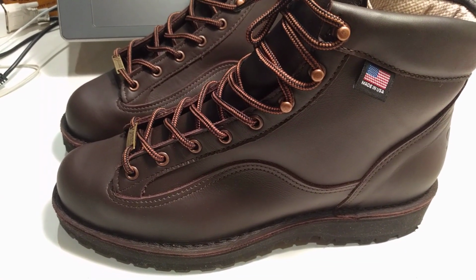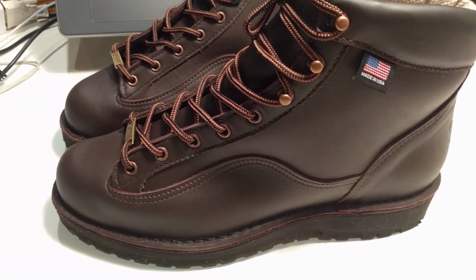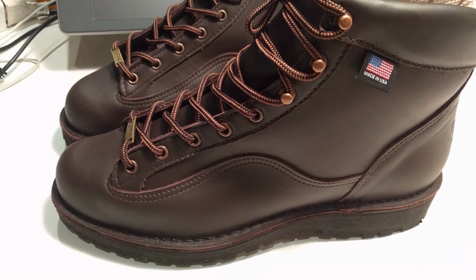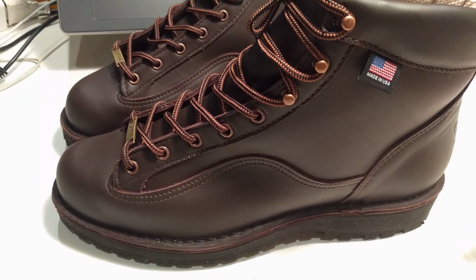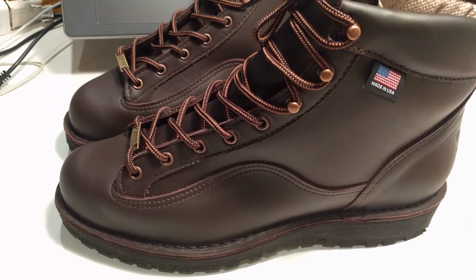Definitely don't expect these boots to break in if they're too tight in the toe, if they pinch in the toe. They won't break in a whole half size. They'll break in and become softer and mold to your foot. But if they feel too tight, they are too tight. So get a bigger size and work it from there.